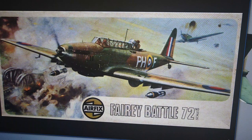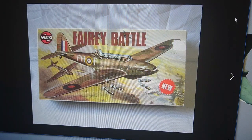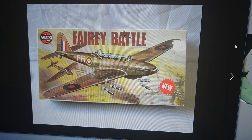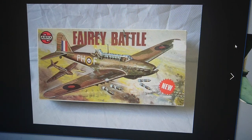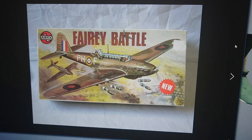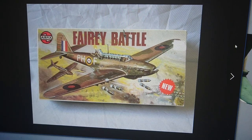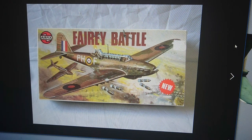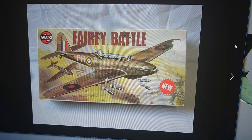Right, 1973 went through to 1978, and the kit actually changed series, when it was re-released in Series 3 in a boxing as a brand new kit. It certainly wasn't a brand new kit. It was the old Series 2 sprues and everything, even the decals were exactly the same. But it was promoted to Series 3 now.